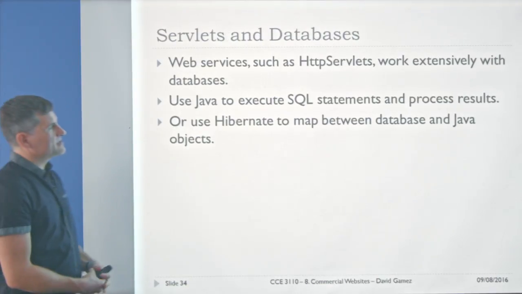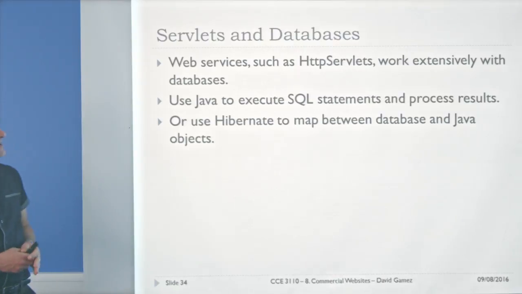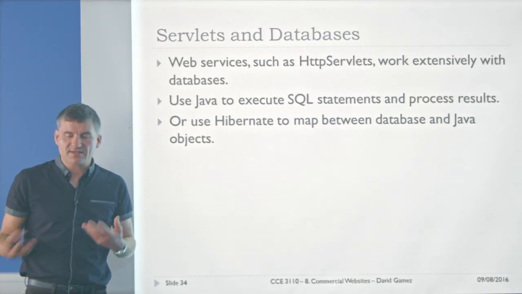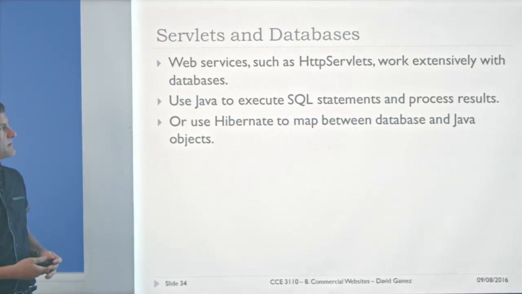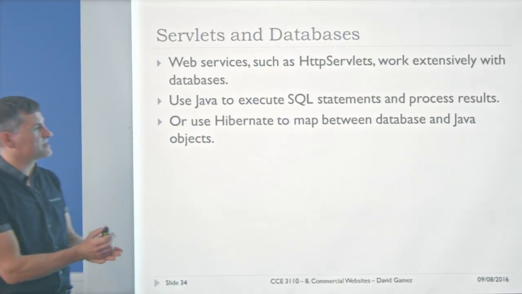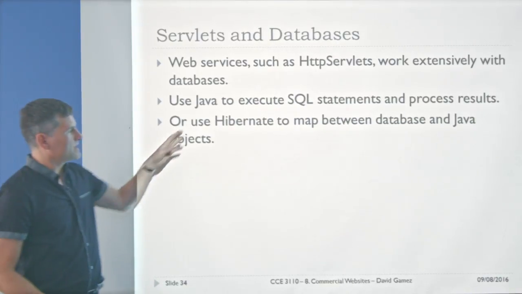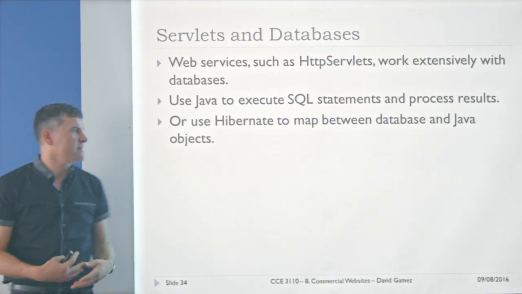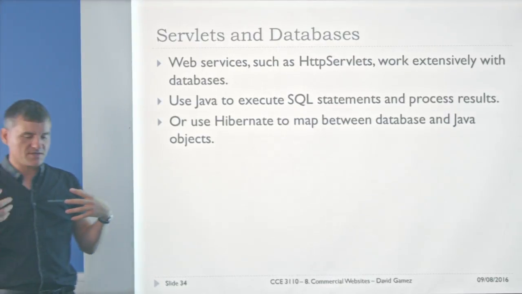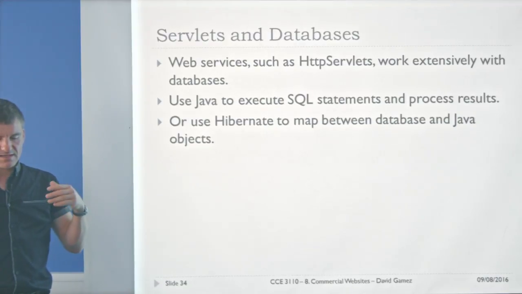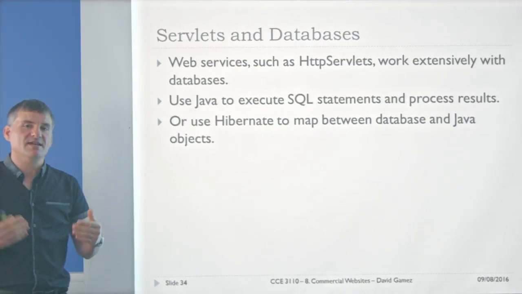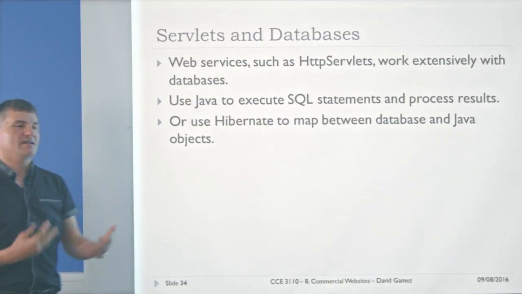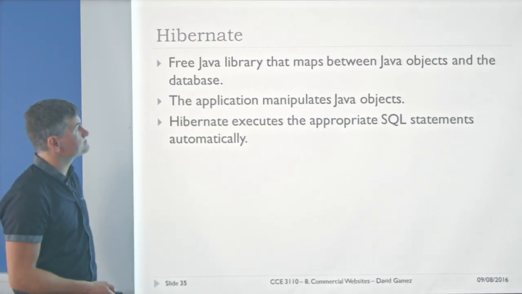So web services, servlets work very nicely with databases. You can use Java. I said you can use PHP. We can also use programming languages such as Java to execute SQL statements and process the results. And Java has this very nice feature called Hibernate, which again is moving towards the enterprise systems here, that you can use in Java. It's a sort of interface between Java and the database that makes it much cleaner and easier to use databases in Java.